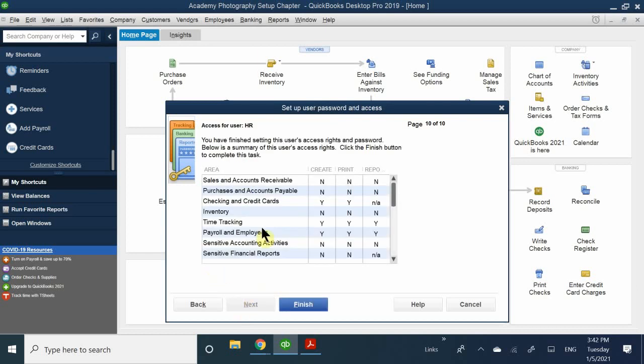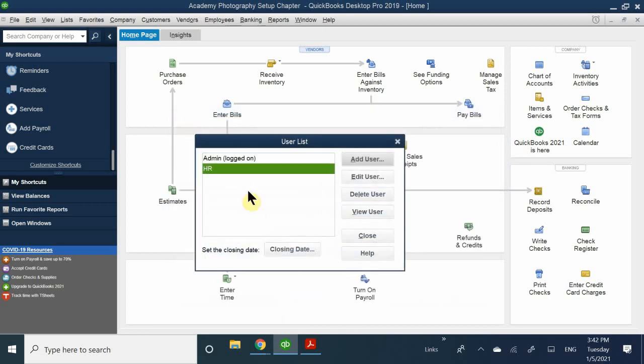Okay, next. Now here you go, level of access. This is just a review of what they have access to, and you can click next. And here they are, you have an account for HR. Just as easy as that, and you can restrict them.